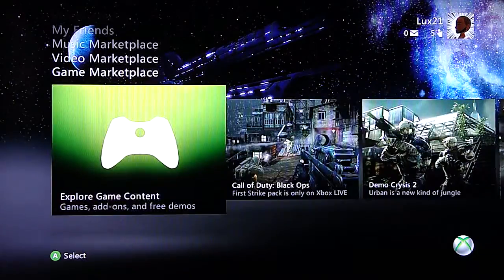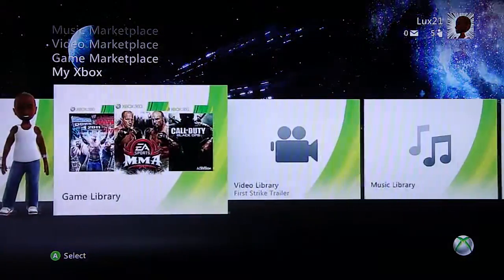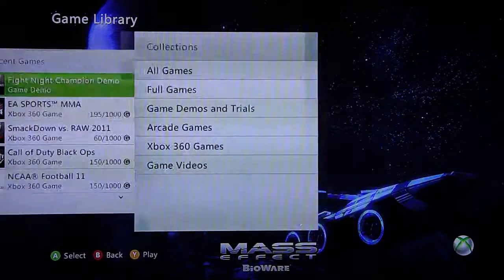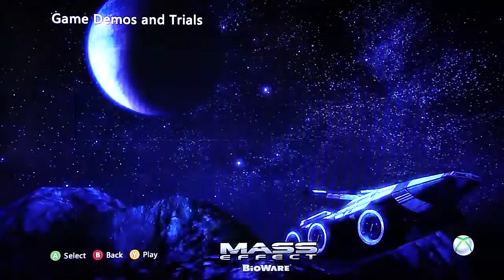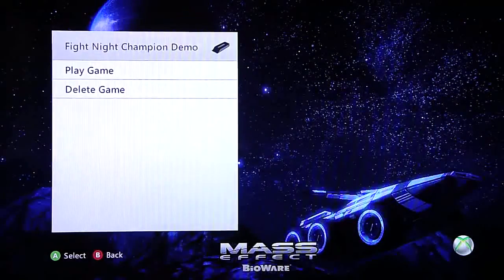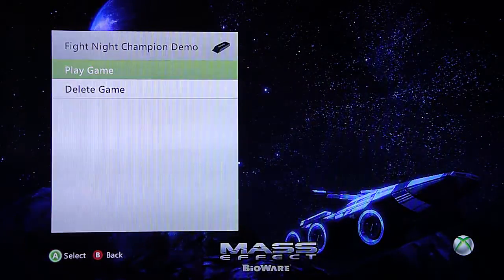But today we're going to get with the Fight Night Champion demo. So let's go to my game library. Should already have the demo downloaded and ready to go. Go to game demos and trials, and let's see. There she blows. All right, here we go.